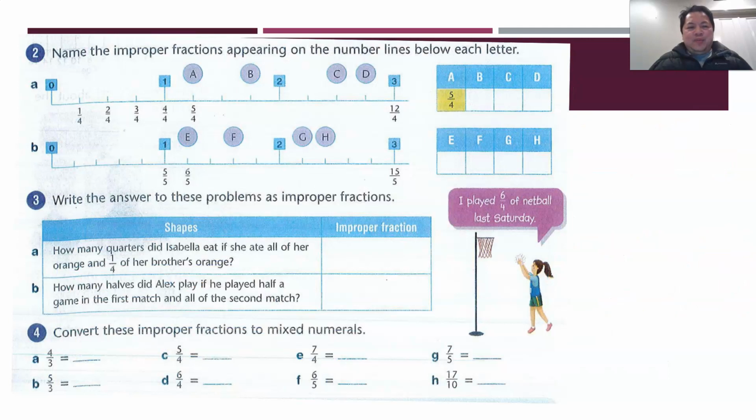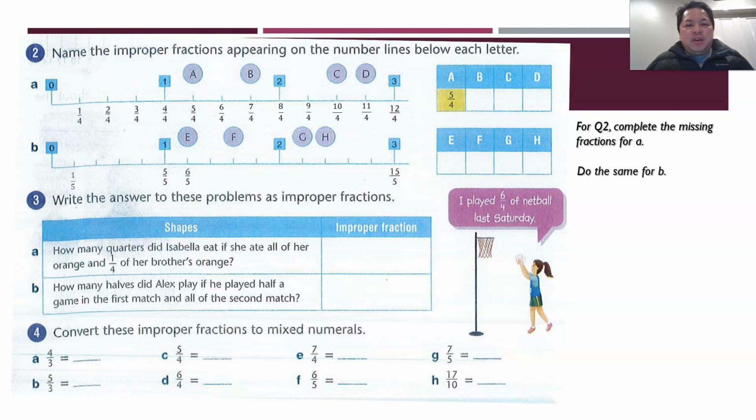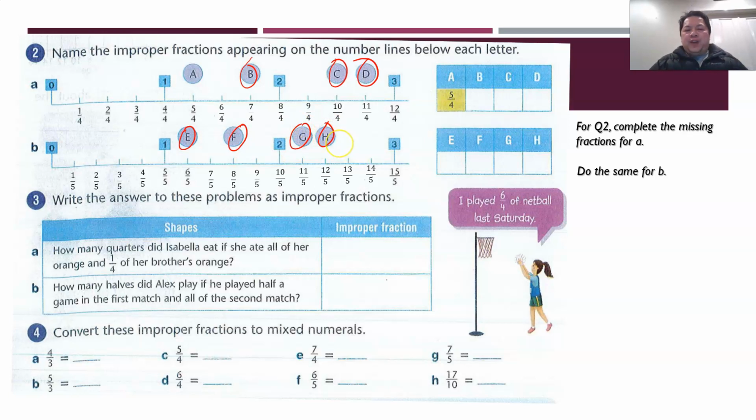Okay, moving on. You're supposed to find the fractions on the number line. I would suggest that you complete all the missing fractions in A and B. So that's how you get it. Okay, I hope you will not copy mine. You can do it on your own easily. And then from here, fill out all the information for B, C, D, E, F, G, and H, with the corresponding fraction that is given on the number line after you have put down the information, isn't it?